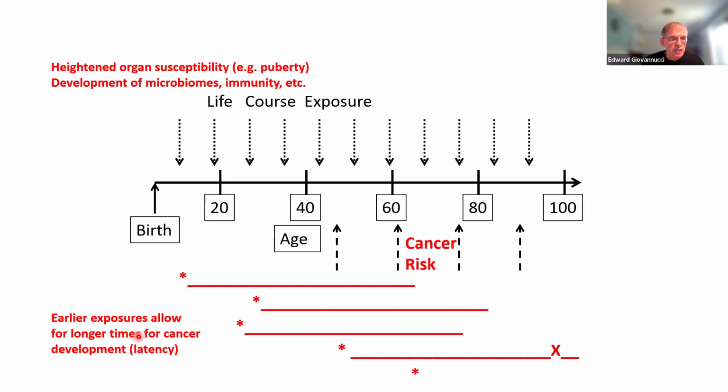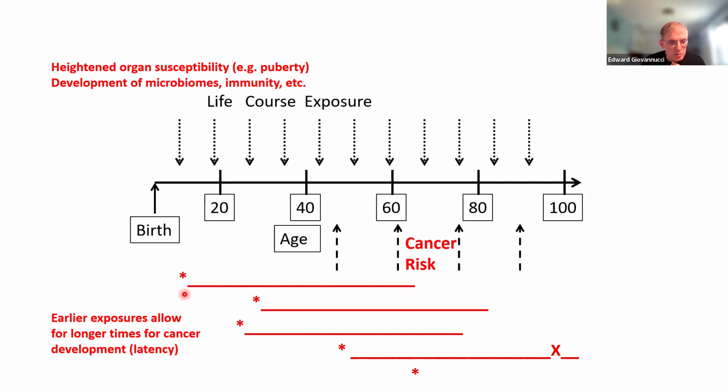It's not theoretical. It's just that if the process starts earlier, you just have more time to get the cancer. What I show here very schematically is, let's say the asterisk is when you have, for example, the first mutation. That's where initiation starts. And then it takes 50 years. Of course, there's going to be a range, but let's say on average in this simple model, it takes 50 years to develop cancer.